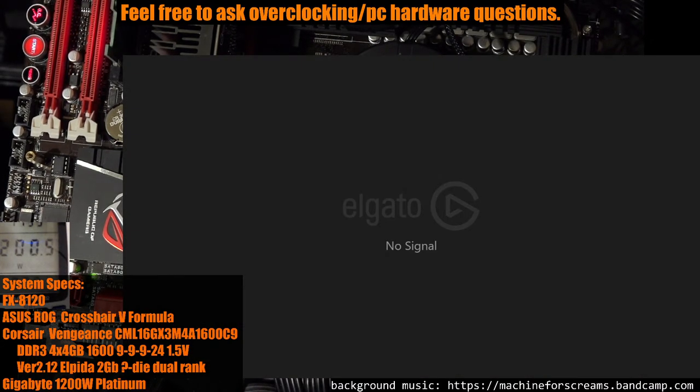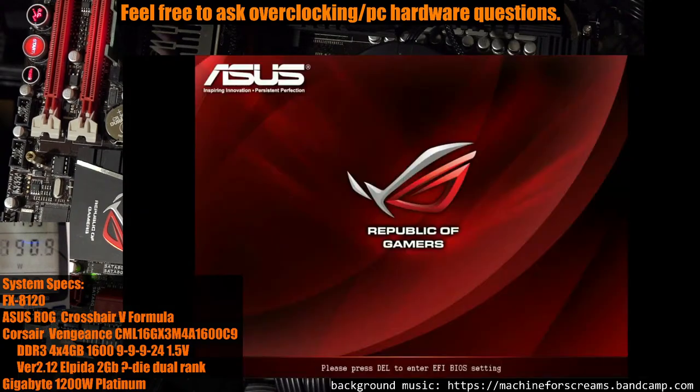Oh my, did it seriously crash? Okay, this chip is an absolute potato. Some real trash tier silicon here. I guess we'll bump up the LLC. I don't know how aggressive the load line on this board is.